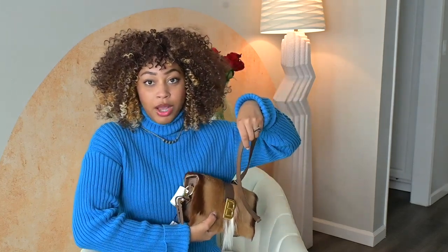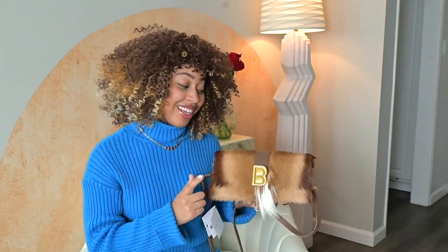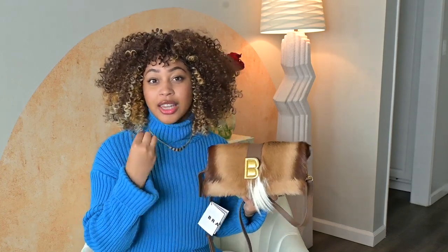If this bag were just a top handle I would have kept it — it's gorgeous. But because it's going to be rubbing against my clothing and the front of my arm is going to be rubbing on it, I just don't think it's practical for $575. The material is the issue, not the brand. I actually want to get another Nia bag — I saw they have a braided leather version that for summer is so fun, fresh, and neutral. I can see myself wearing that all throughout summer.